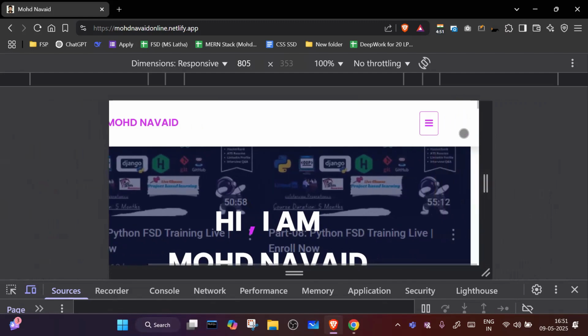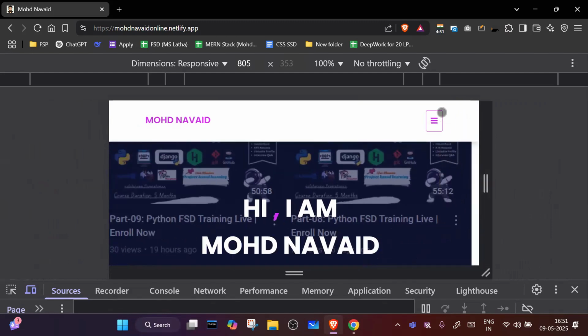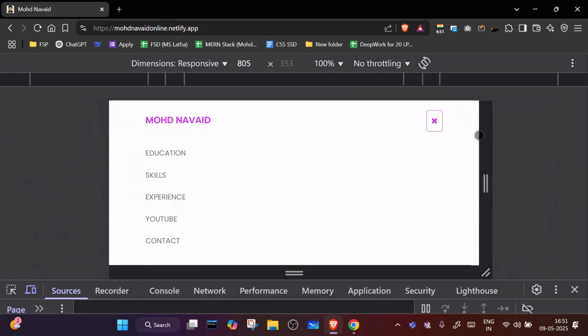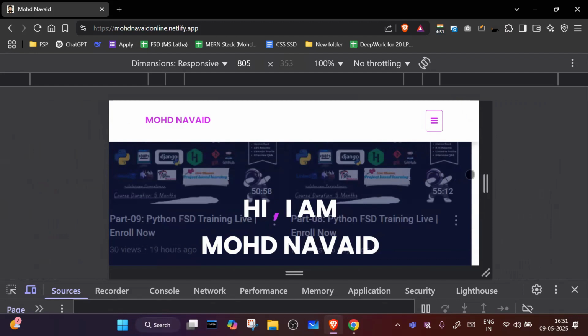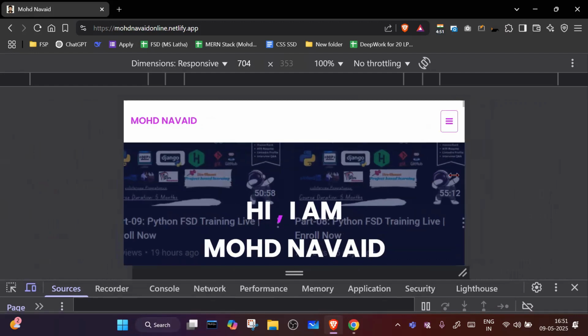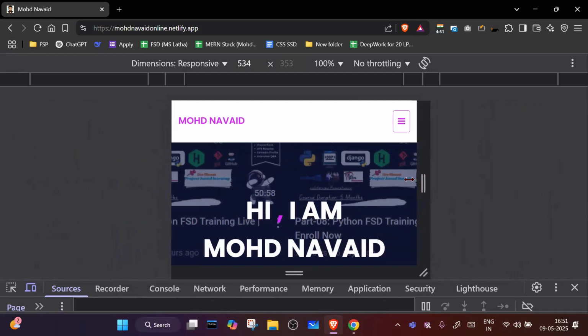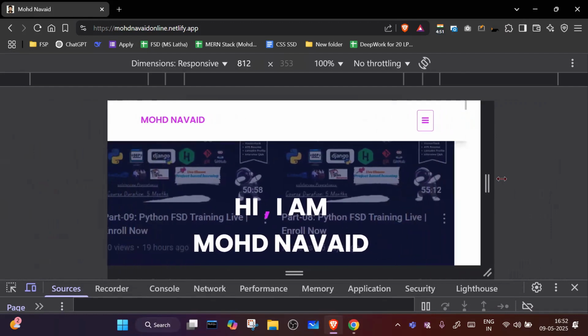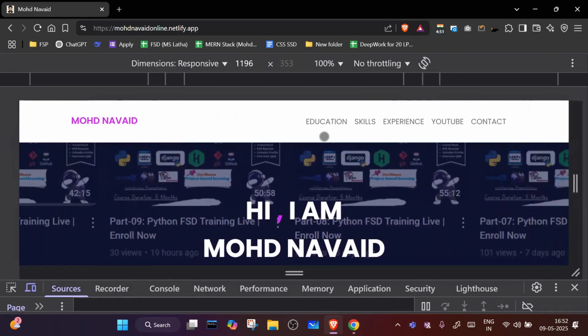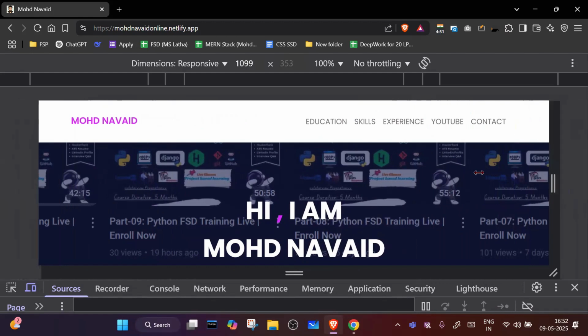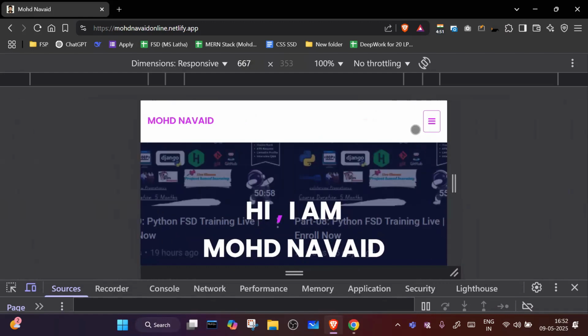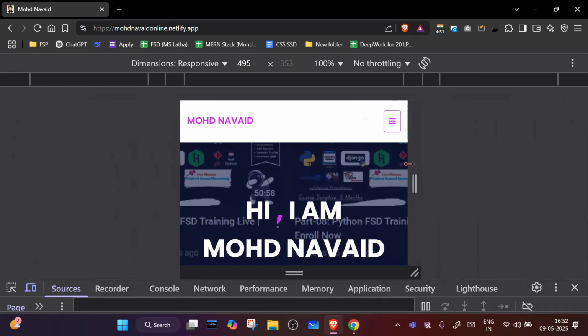Accordingly, it is trying to fit. Can you see this icon? This icon is automatically coming. So my website is changing its behavior based on the device screen size. If the device screen size is large, it is expanding the nav links. Otherwise, it is hiding them and showing a hamburger icon. So this is just a small example of a responsive website.